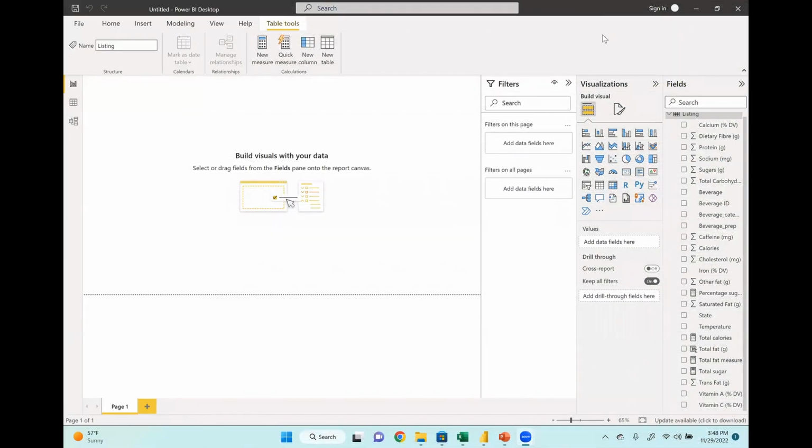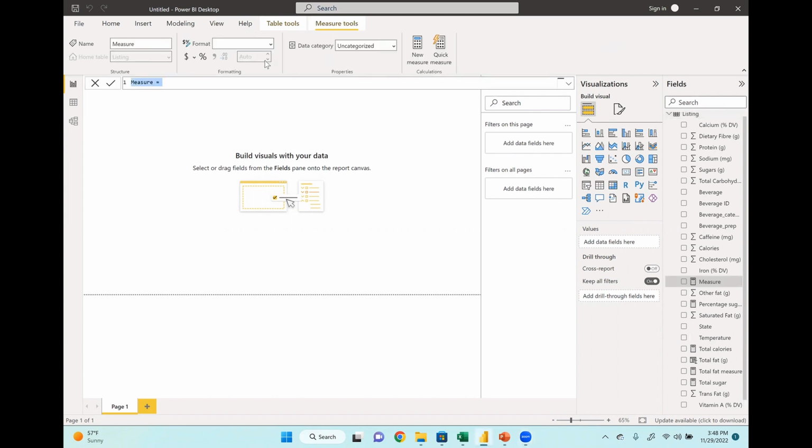Now let's find out the answer using the CALCULATE function in Microsoft Power BI. To do that, we'll first click on new measure. What we want to analyze is number of classic espresso drinks high in caffeine content.